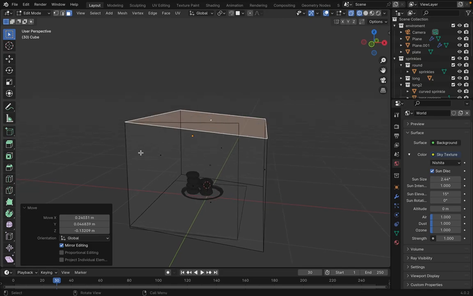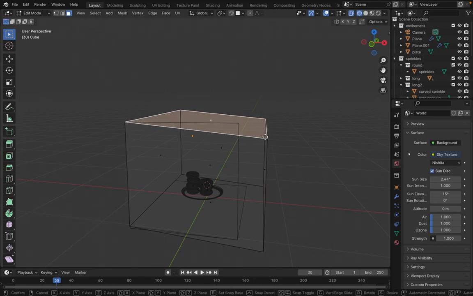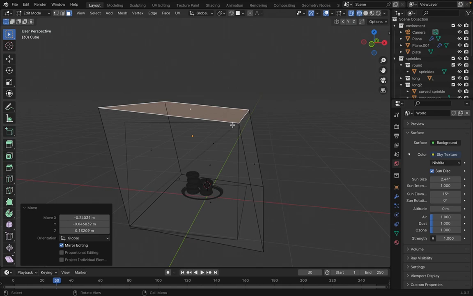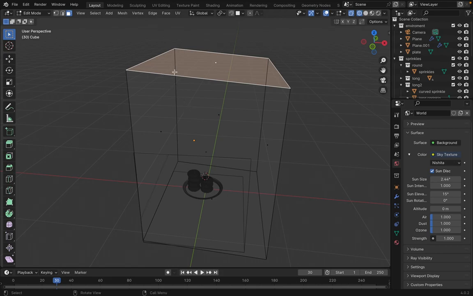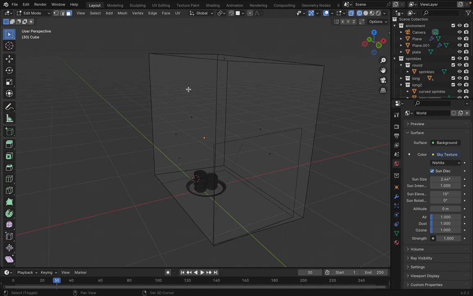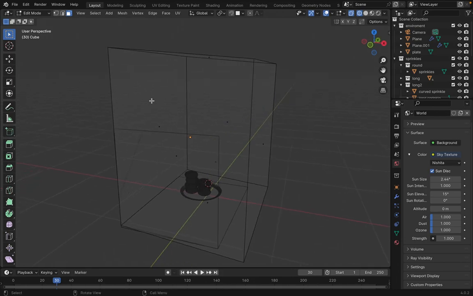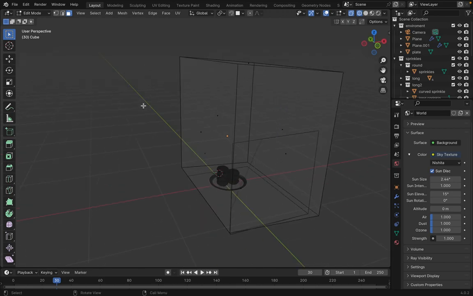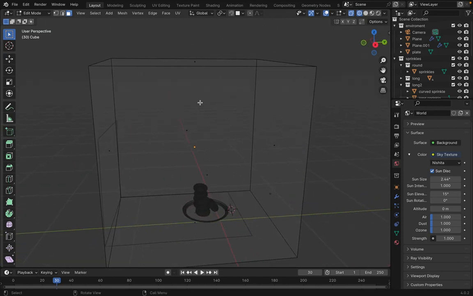Yeah, I know. Maybe we select this face. Why can't I select the element face?